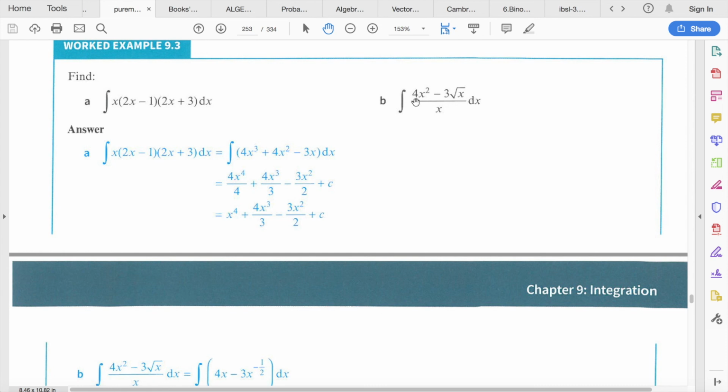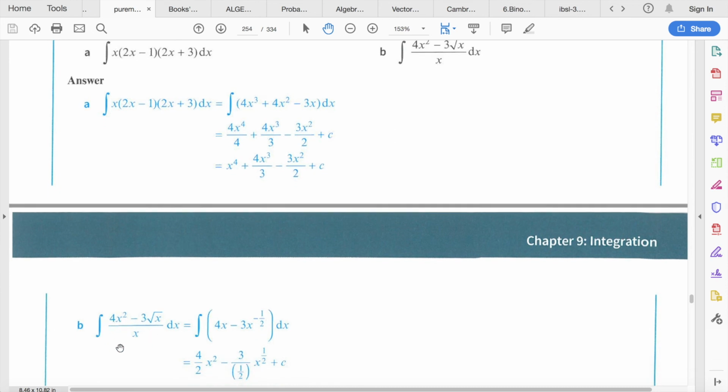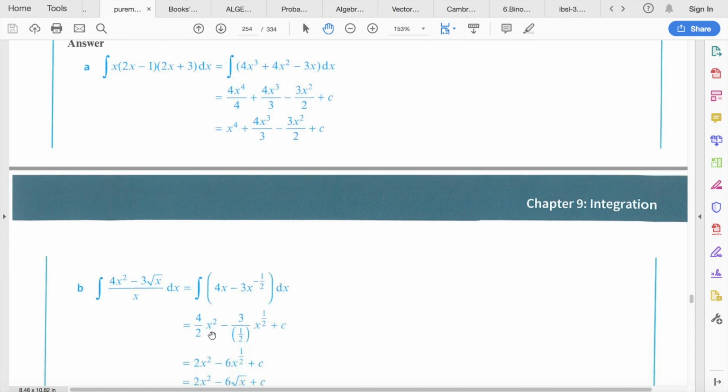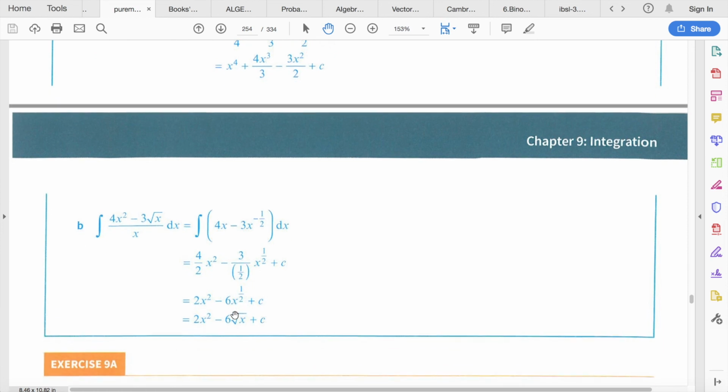Here, it's a division, you should separate them. For x squared, you should write 4x squared over x once, which becomes 4x, because x and x cancel out, x squared cancel out each other, one of them, minus 3 radical x over x to the power of 1 over 2, over x to the power of 1, you subtract powers, it simplifies to this expression, then you integrate. So it is the integration which is easy now.